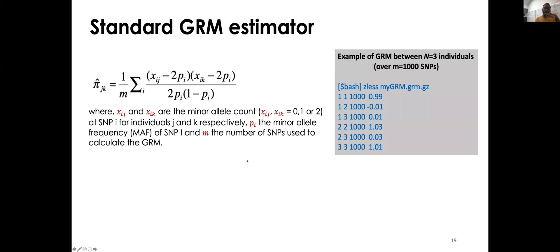So here I just wanted to give you an example. This is based on a simulated data set with unrelated individuals. And so, once you calculate the GRM and you will hopefully play around with a few GRMs during this workshop, you can have a look at what are some of the entries in those matrices. And you see here that for essentially three individuals, one-one is the relatedness of individual one with themselves. And so you see it's just about one, it's a bit different than one. And we have here for two-two is a bit slightly larger than one and three-three as well. The relatedness of individual with themselves is about 1.1, but we also have the cross-relationship between which are valued here.